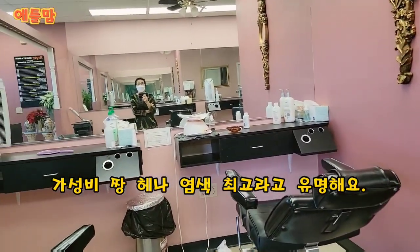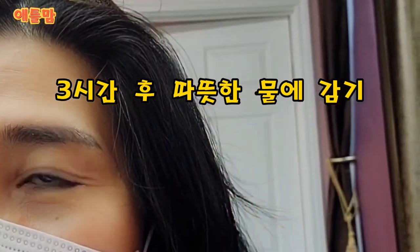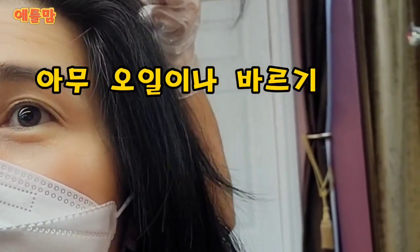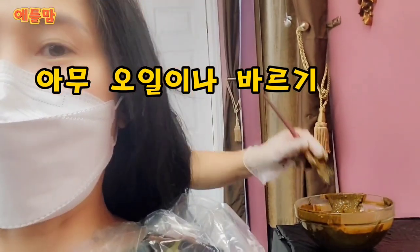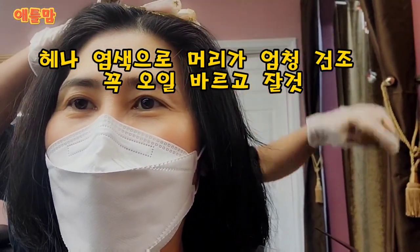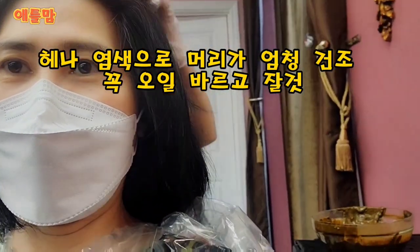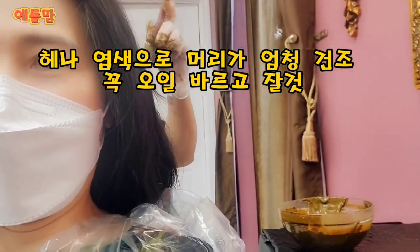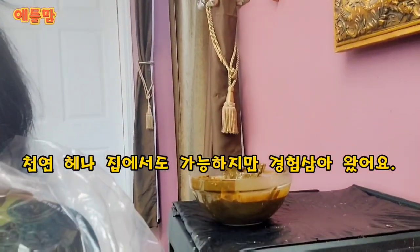You rinse with warm water? Mm-hmm. Warm water? Yeah. Three hours later, apply oil on your hair. Oil? Yeah, any oil, okay? Rinse and any oil? Yeah, dry your hair, and then put hair oil on your hair. My hair is so dry, so yeah, I needed some oil. For 3 hours, then you have to put oil. So it gives good conditioner and gives shine to your hair. Oh, great. Okay. This is henna.